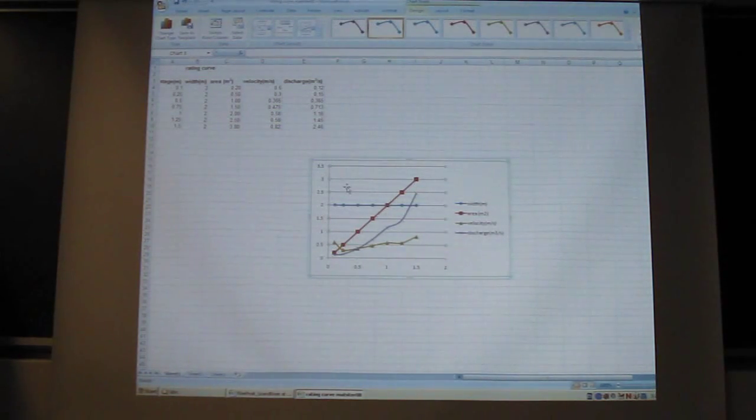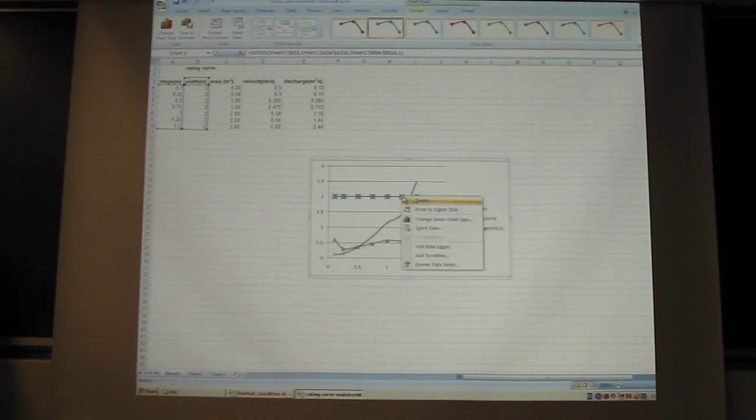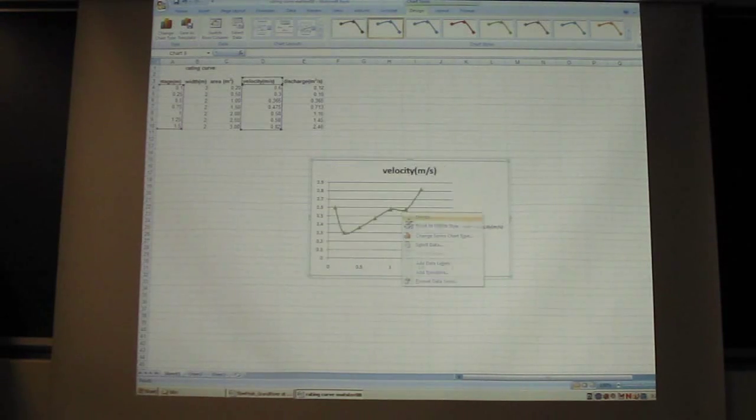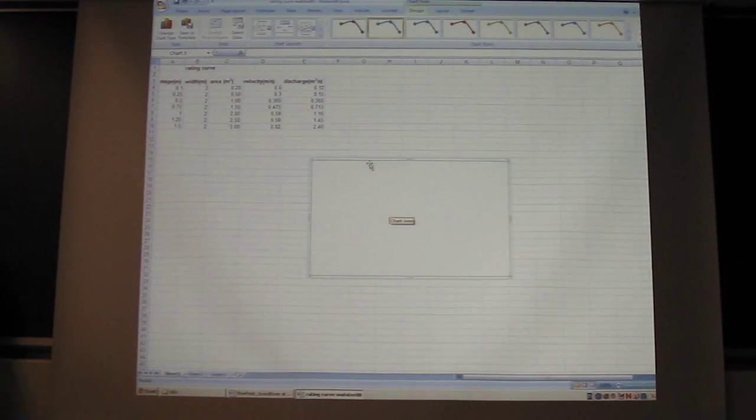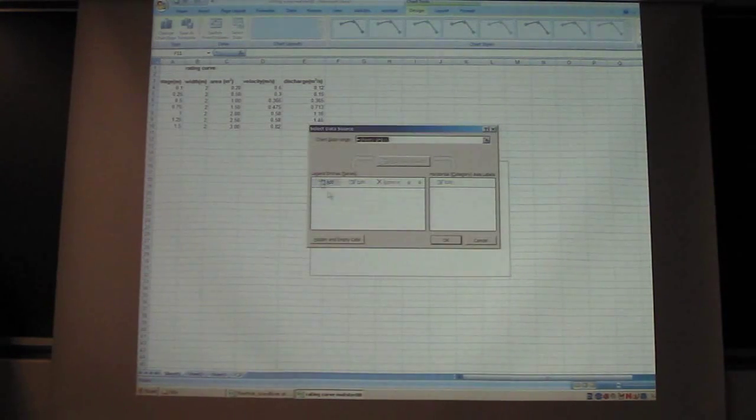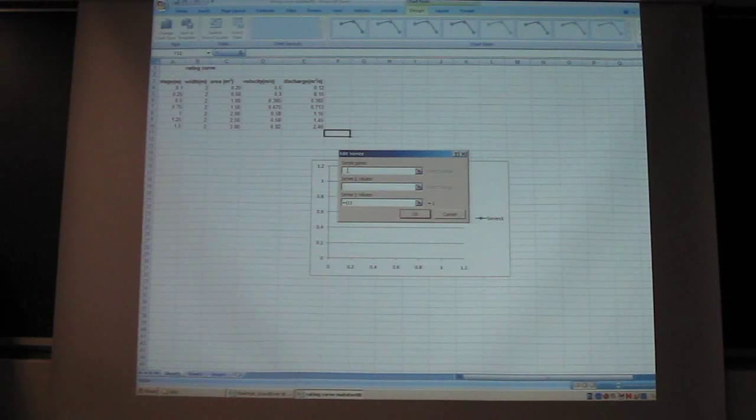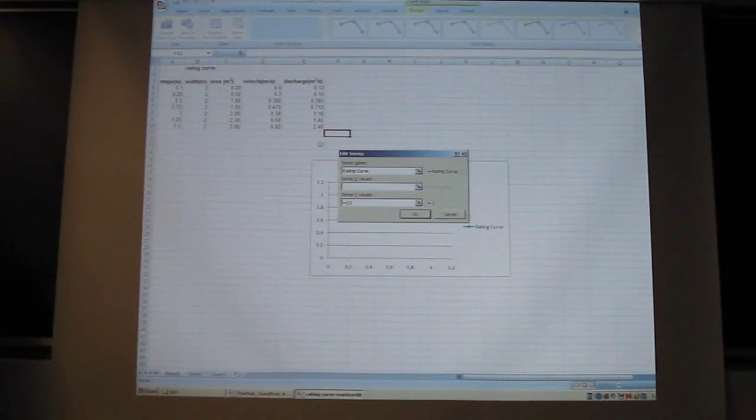And for some reason it's gone and plotted all my individual columns. So we're just going to delete, delete, delete, delete. And we'll start with a blank slate, and I'm going to add data. So I'm going to go to Select Data, and I'm going to add information in, and the series name, we'll call it the rating curve. That's our title. So for my X, I want the discharge. So I'm going to highlight the values in my column. And for my Y, get rid of that equals 1 in brackets.